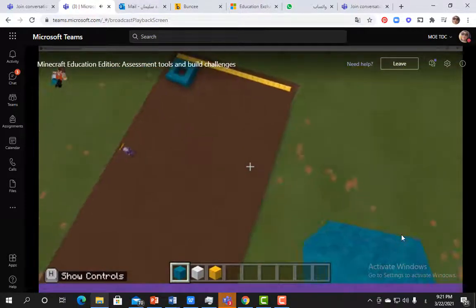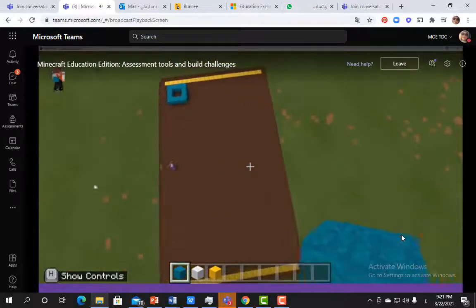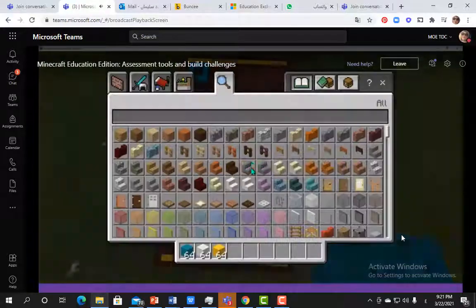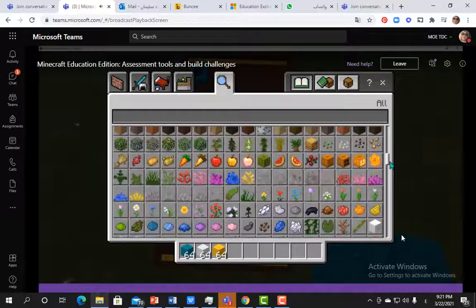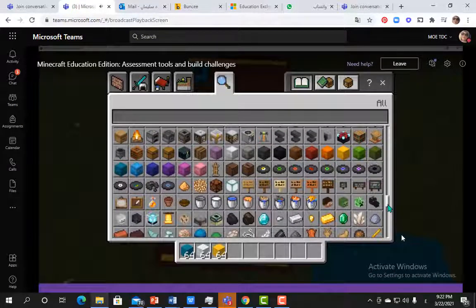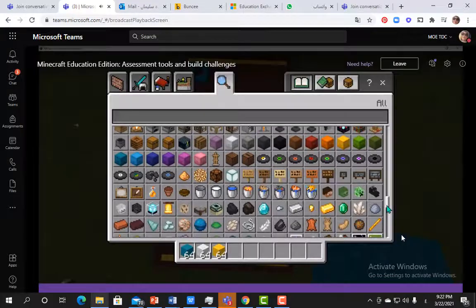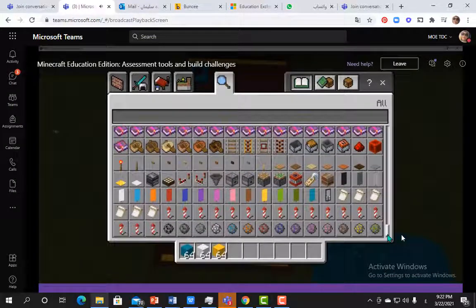Now, if we go to our inventory here, we could even use all of these other materials. So if your students are feeling really creative, they could keep on adding specific things. It doesn't have to just be wool. Then we could find our camera. There's so many items. I apologize. It might take me a second here. There we go. Equip our camera.